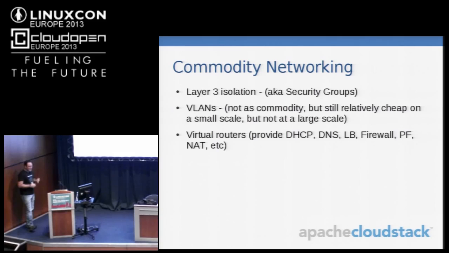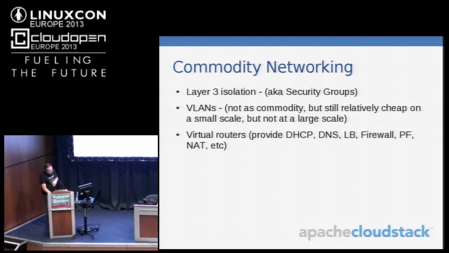So the virtual routers will do DHCP, DNS, load balancing, port forwarding, NAT, and a number of services you probably will never need. Let them do the work. A virtual machine is as commodity as you can get, and depending upon your network deployment, this also allows you to scale it pretty easily. Adding another virtual router is as easy as deploying another virtual machine. So I would use cheap networking gear, and I would use layer 3 isolation as my network model when setting this up.